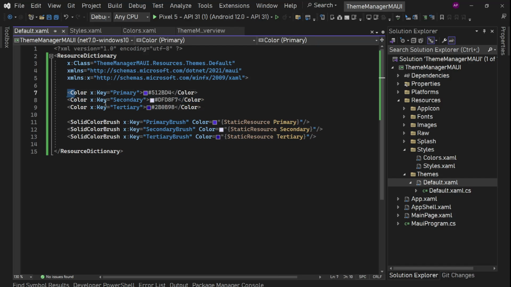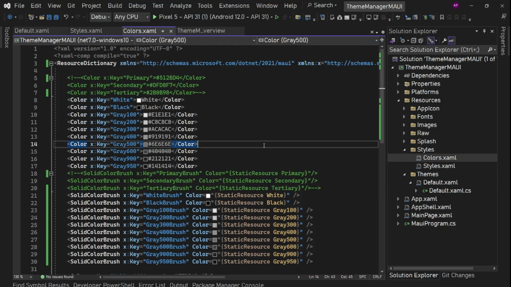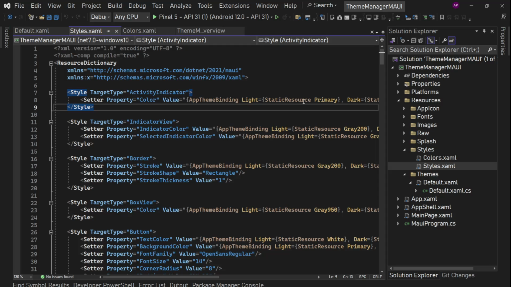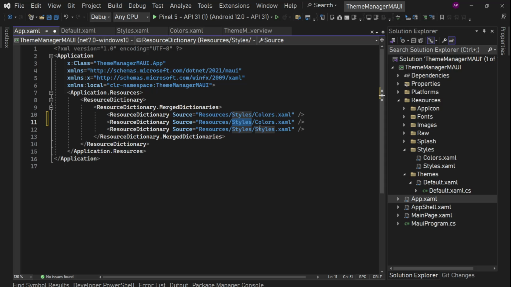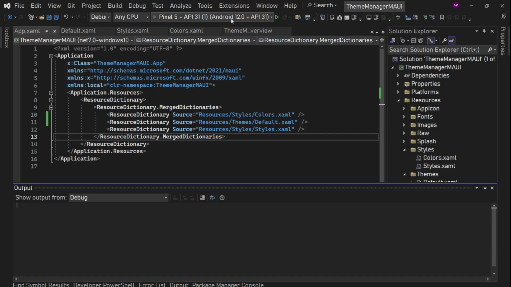Everything is fine now. But now these colors, we removed these from here, so we are going to have an error because we are using these colors in styles.xml, but these colors do not exist. So for this we need to go to App.xaml, and here if you see we are using ResourceDictionary.MergedDictionaries. We have colors.xml, we have styles.xml, right? So all other colors are defined in this one. So here we'll add one more entry for our default theme. It is in Resources, Themes, Default.xaml, right? Now if I run it, everything will work the same. There is no change.